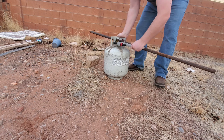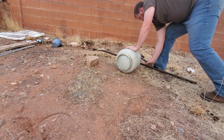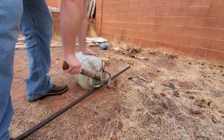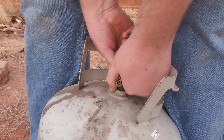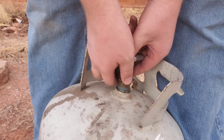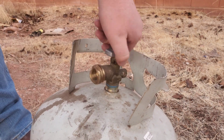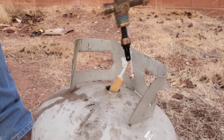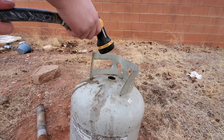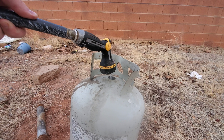It was difficult to get off. Eventually I used a steel pipe that gave me the leverage I needed and we loosened the valve. We're going to pull it out, then rinse out the inside, put some soap in there, rinse it out again — make sure there isn't any propane left. We don't want to start a fire or have an explosion due to leftover propane, so make sure to clean it thoroughly before we cut it up.